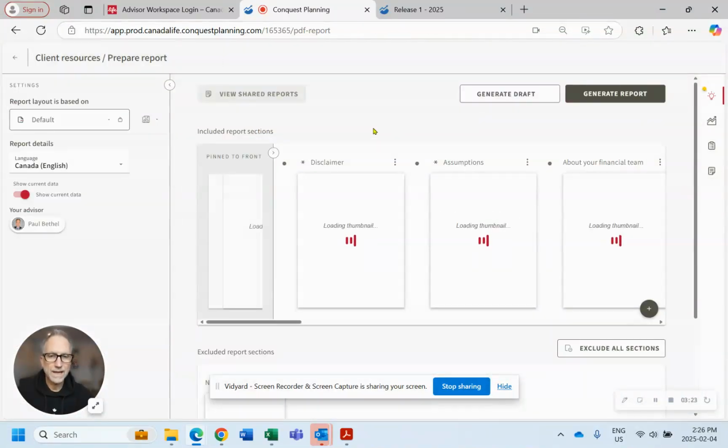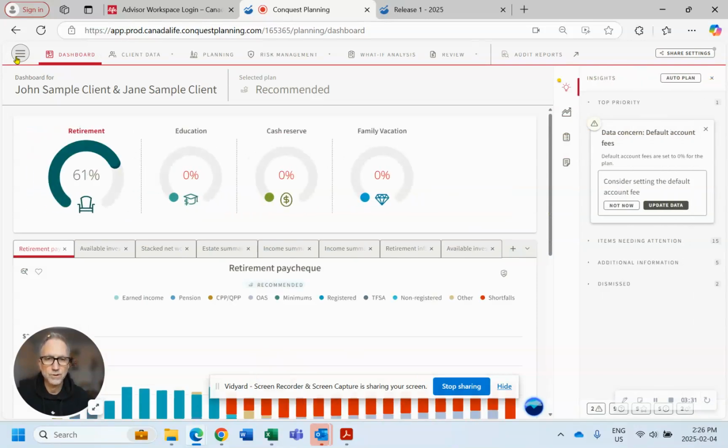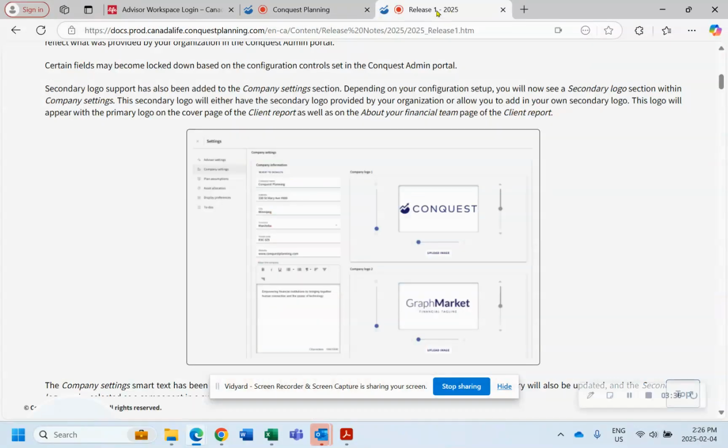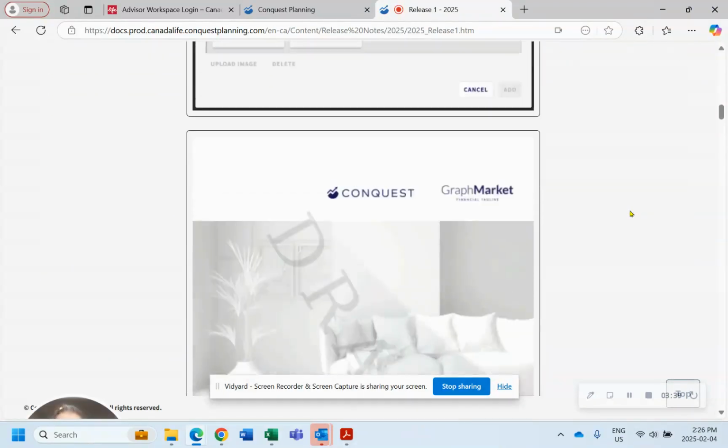Should you want to enhance your firm settings and have some additional questions for me, reach out and we can take a closer look and really customize your client PDF reports for your firm. Let's head back to the release notes and I'll move on to the next section. I've covered all those details there.